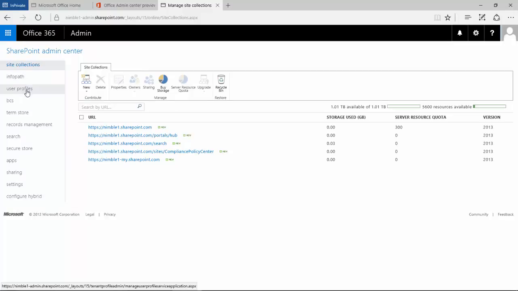There are a variety of other panels and options in what is called central administration, if it's on premise.